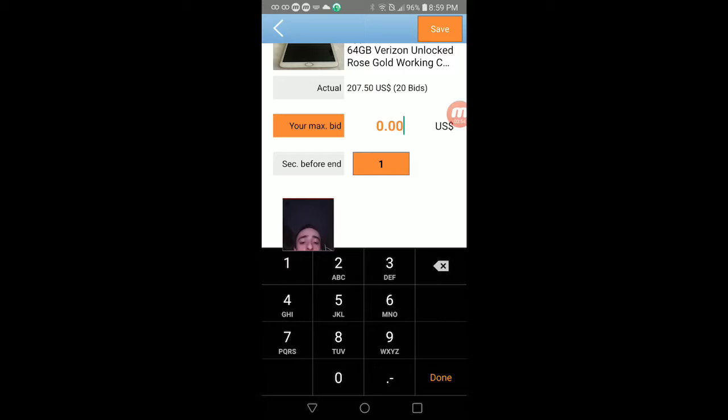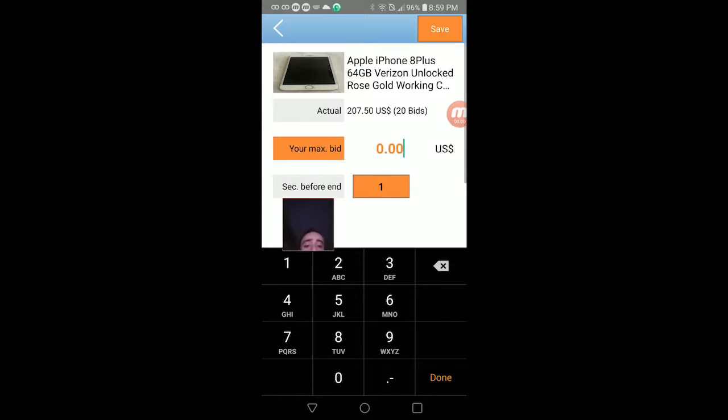Then, like I said, at 1 second it would place your bid, and you would most likely win this auction. So really cool. Obviously, you have to connect your account to this, like I said. You can also do it the old-fashioned way, just go in there yourself and do it, but you have a better chance of winning this way, especially if there are a lot of people doing the same thing you are.